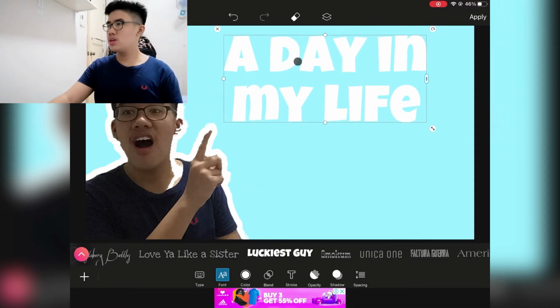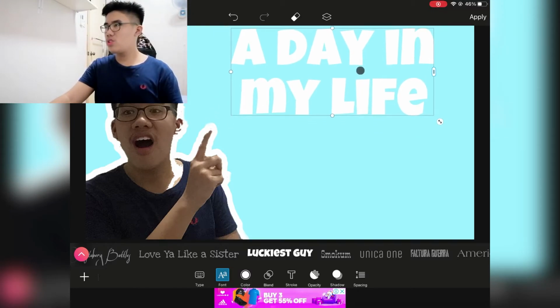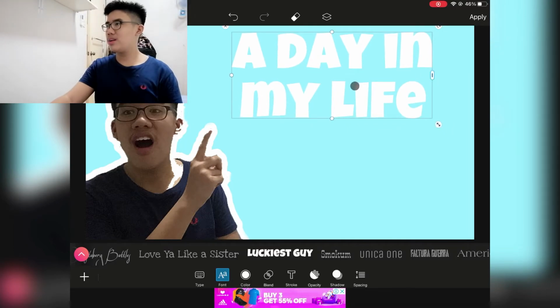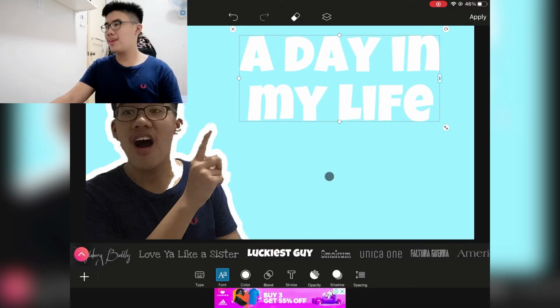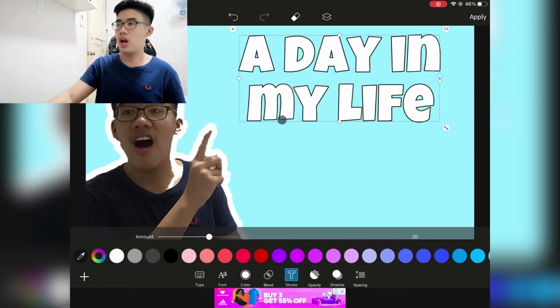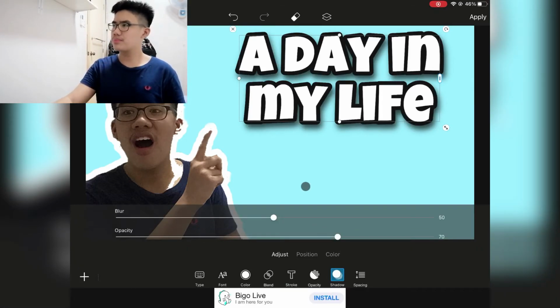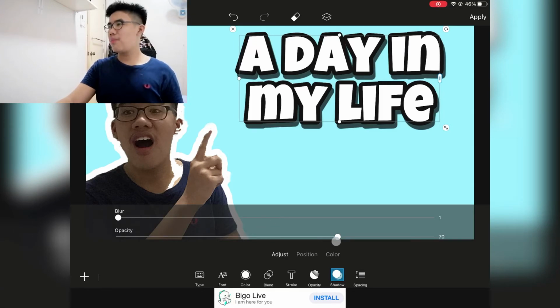If you're doing a pose like this, make sure that the text is where your finger is pointing. Anyways, size it right here, position it where you want it to be, and then click on stroke. Stroke is what makes the letters pop out a lot more. What I do is fully max it out to 100, and then I click on shadow, which makes the text pop out even more. I put blur on 0 and contrast on 100 so that it looks a lot more bold.